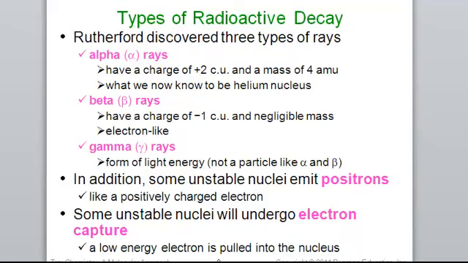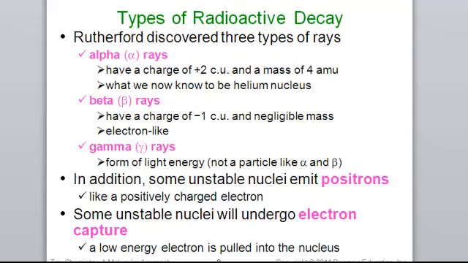Friends, in the nucleus of an atom, there's just so much more to it than saying there's only protons and neutrons, because they themselves are built up of smaller particles, and then those smaller particles are built up of even tinier things. We start introducing terms in the nucleus that we may have never heard of before. So alpha rays have a charge of a positive 2 Coulomb units and a mass of 4 AMU, atomic mass units. We now know that to be a helium nuclei.